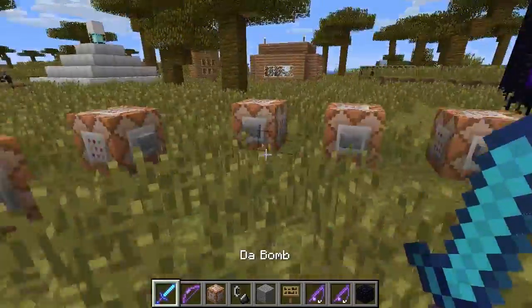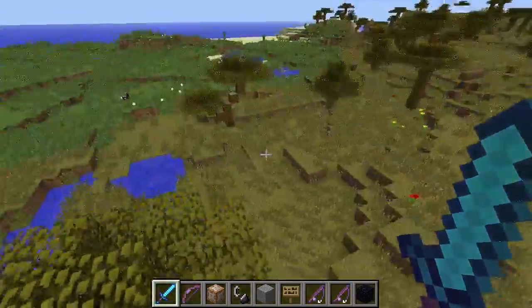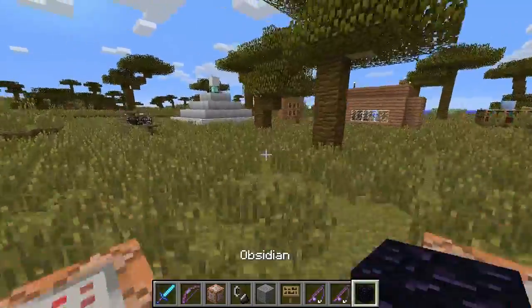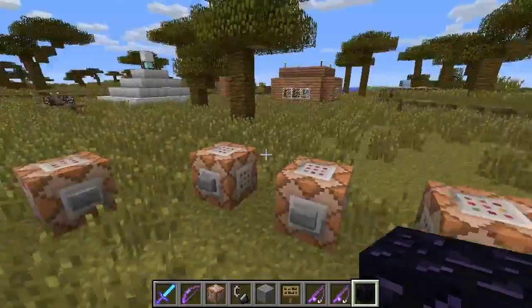Might sound a little confusing at first, but this is really revolutionary for map makers, and I am very impressed with the way that it's been implemented. So we'll see a lot more cool custom maps coming down the line, I'm positive of that. So yeah, that is the set block command.